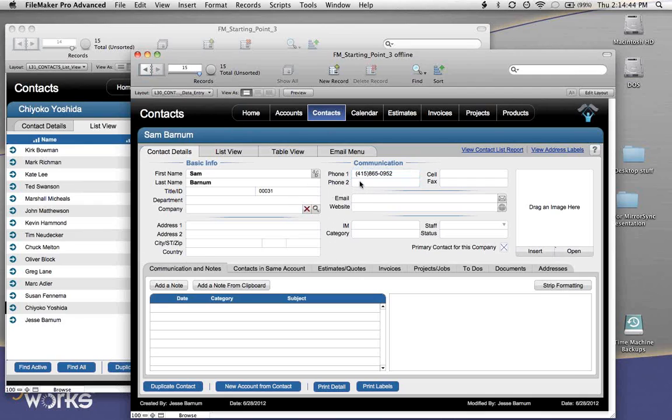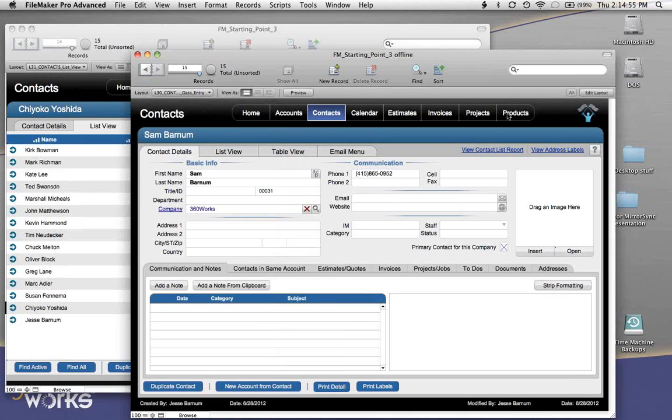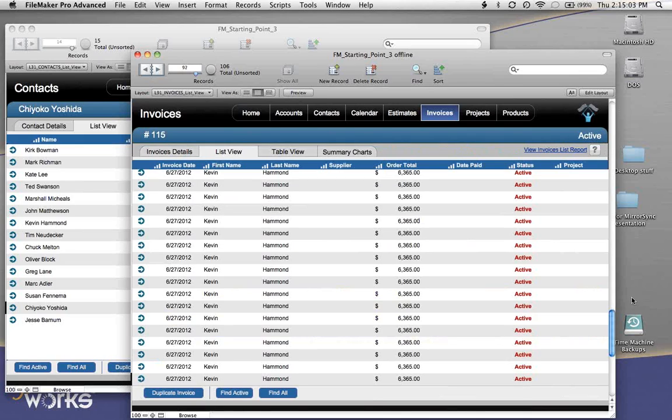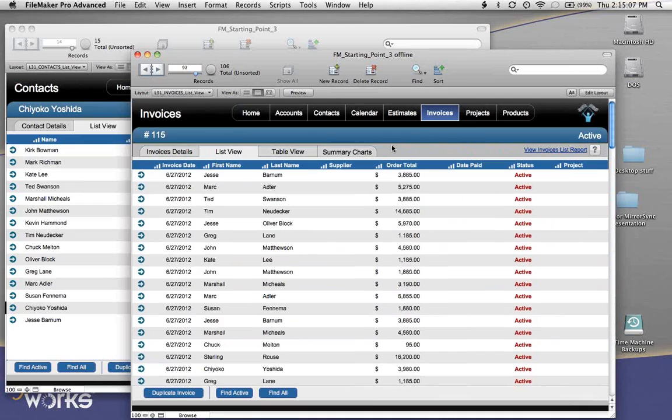And so there's no delay at all as I'm clicking into and out of these fields. Let's go ahead and select a company. This was a little bit slow before. Do a lookup to find that. Click again to link it. There's no delay there. When I go into invoices, that's instant. I can click these invoices as fast as I want. I can go to list view. There's no delay there either. No delay as I scroll. So this is working instantly.